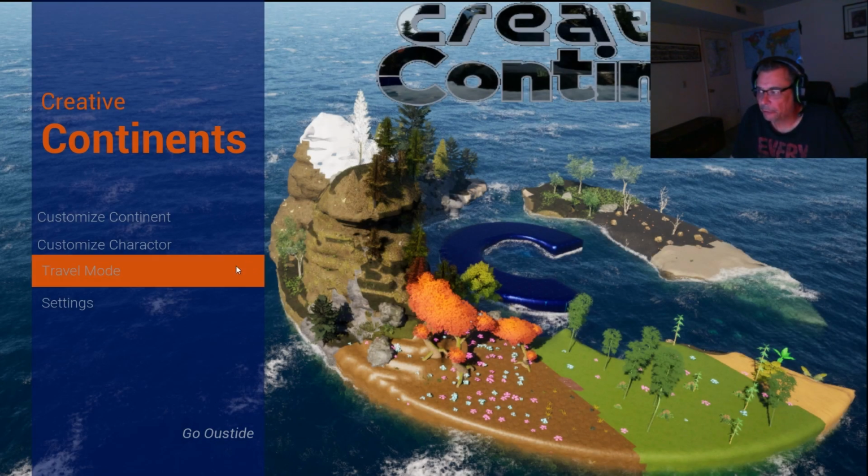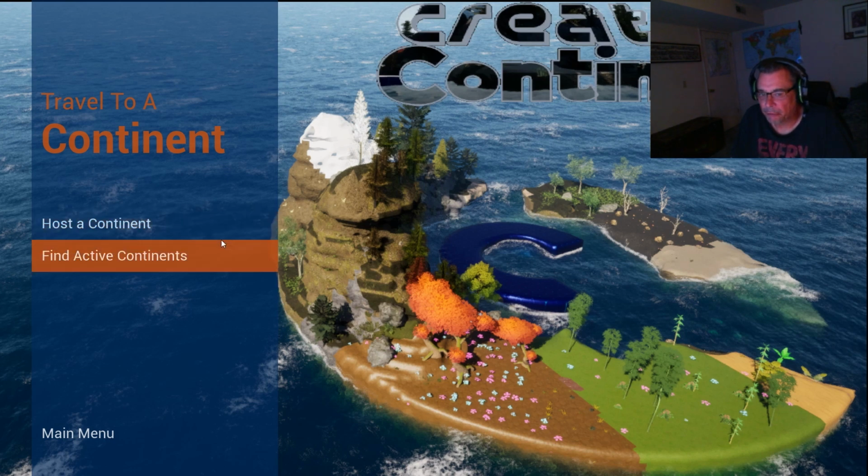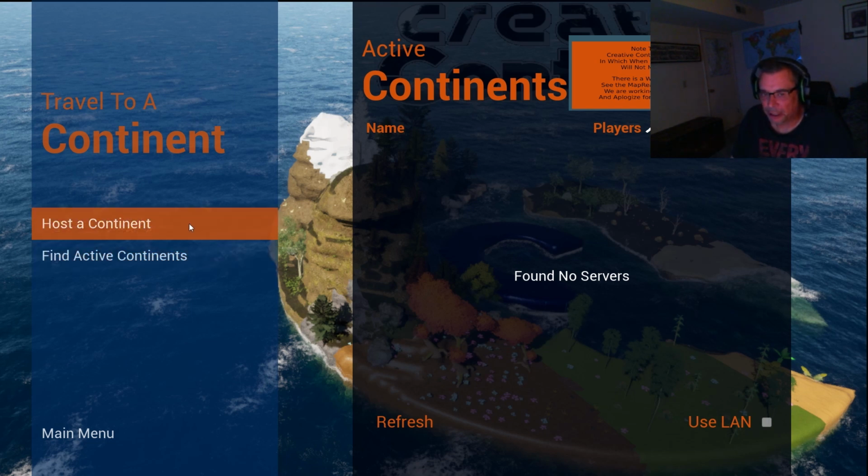All right, let's go ahead and do the travel mode or survival mode tutorial. So first you're going to go in there and you can either host a continent or you can find active continents. Now, if you are going to somebody else's continent, realize that you do need their continent.save file. That needs to be shared between the two of you, and you both need to have it loaded.